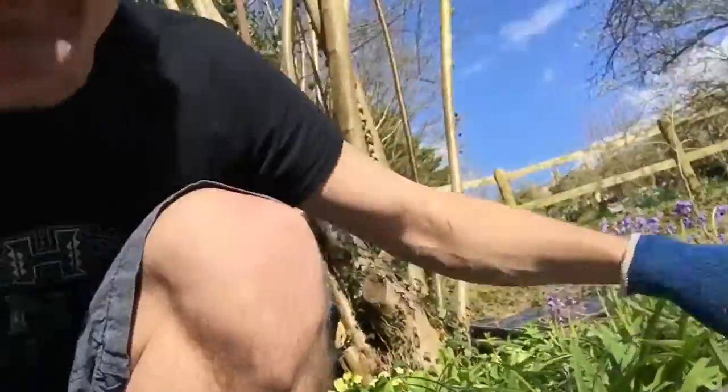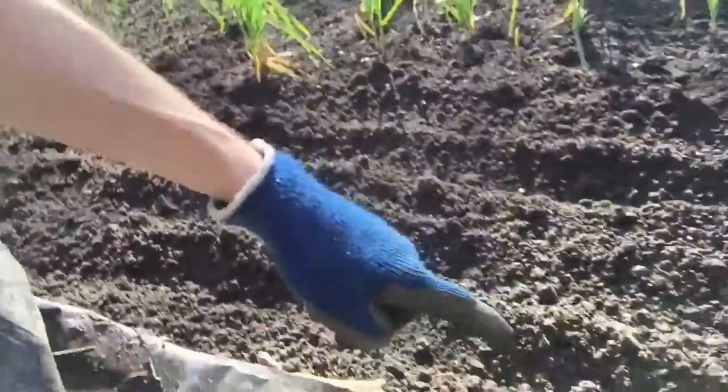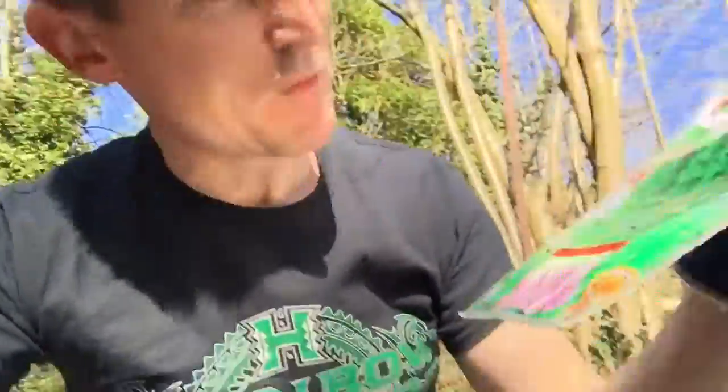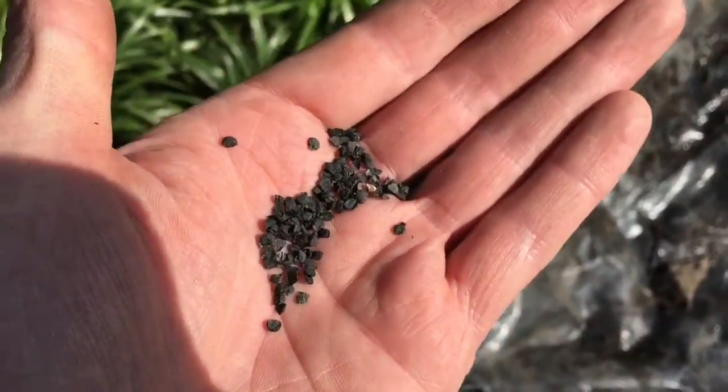So what I'm gonna do, as the leeks seem to be growing quite well this year and the onions and the garlic, I've just made some drills down here. I'm gonna sprinkle them in and see how we go. It seems to be sunlight shade, so that should be all right. It also says, this seed is intended for planting by professional growers who are familiar with this variety or who harvested under their field conditions. But then it also says guarantee satisfaction, so I'm hoping for more satisfaction than actually being a professional with these. Here, the seed itself is not much different from any other onion seed, really.